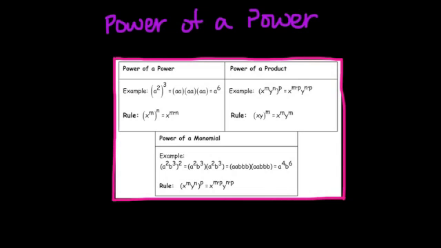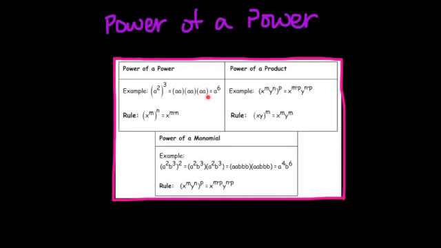So today we're going to look at this exponential rule where we take a power and raise it to another power. And this is called power of a power or power of a product rule. And basically it says this, where if I were to have a squared to the third power, that's a squared 3 times. And a squared, as we know, is a times a. So here we'd have a times a times a times a times a times a. Well, what happens is we count up all the a's we have together, and that's 6 a's.